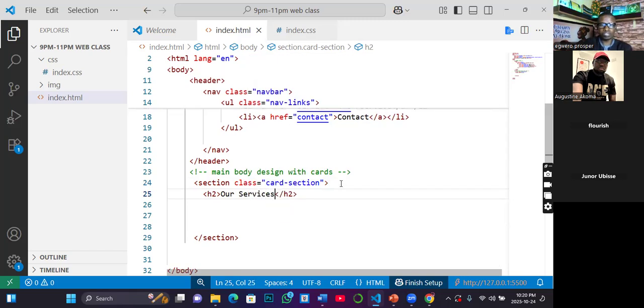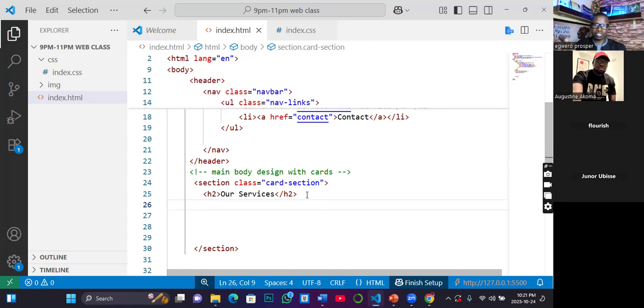Our services. Now, the next thing I'm going to create is a div. We are still inside the card section. So I'll bring in a div with the class name card-container.